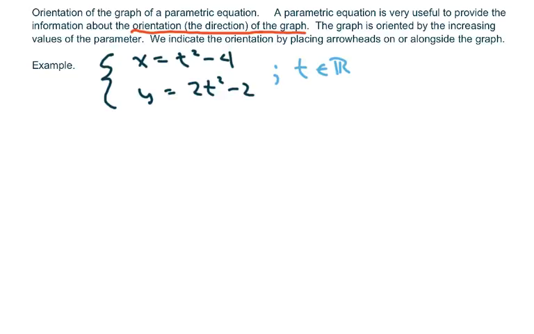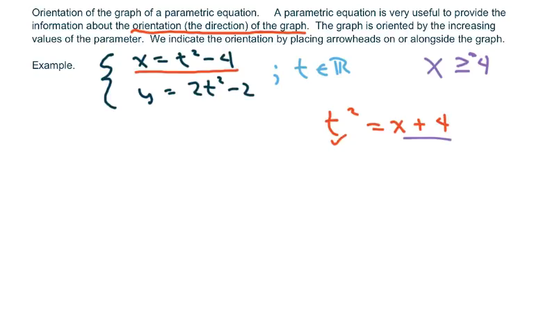Here we have our parametric equation. And I'm going to rewrite this one as t squared equals x plus 4. Now we know that t squared is going to be positive here. So any number we put in for t is going to give a positive result. That means let's set our limits on this. X is going to be greater than or equal to negative 4. Okay, so if I put in negative 5, let me just show you what I mean by this.